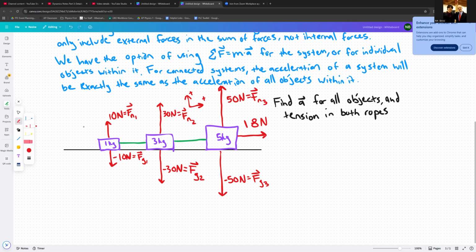Okay, let's talk about these gravity and normal forces. They are balancing out on each object, and there's no vertical acceleration, meaning that we have equilibrium. The forces are balanced in the vertical direction, and really the only acceleration that's happening is horizontally. So you will have a good amount of scenarios like this where objects are on a table or floor or something, and you don't have to worry about the vertical sum of forces or the vertical acceleration because it's just equilibrium here. It's just gravity and normal force. They're balancing out. They're the same amount as each other, and there's really not much to say there. We don't really need to do any math with that.